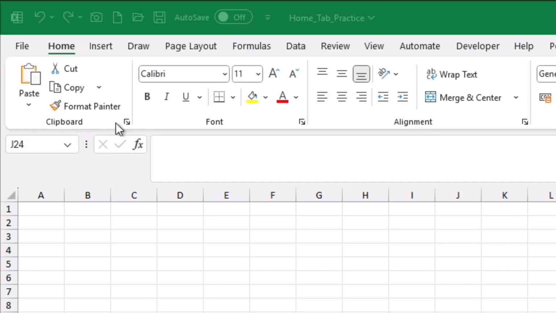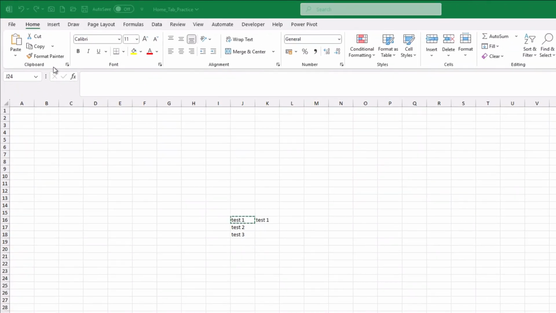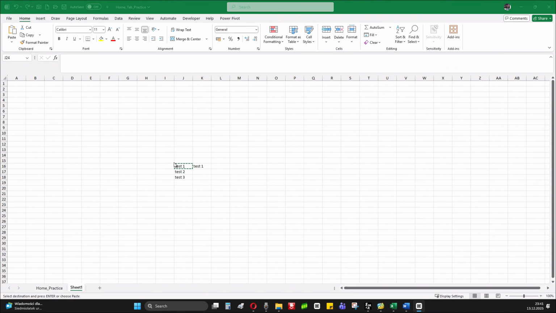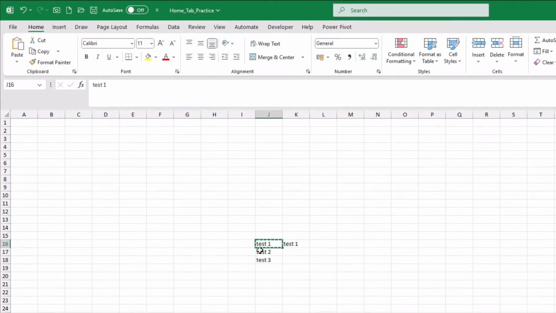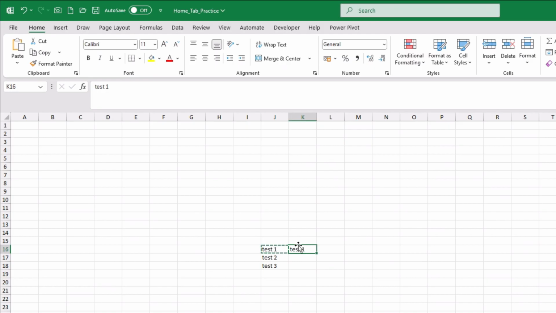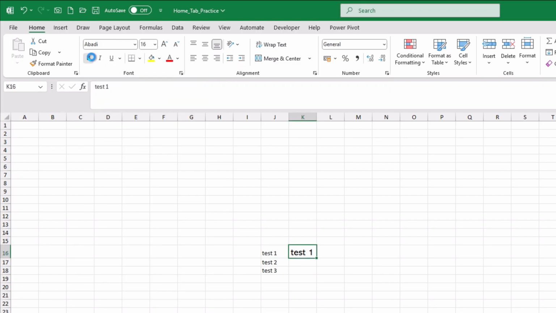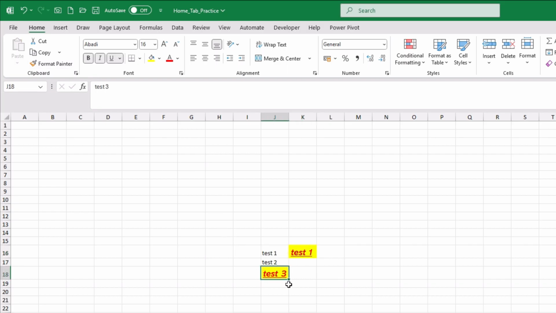What it does is copy the look and feel of any specific cell, and you can then with one click transfer it to another cell. How does it work? If you have formatted a cell, for example, specific font, size, numerical value, color, shape, whatever comes to mind, you can copy this formatting and paste it to a different cell. It saves a lot of time.